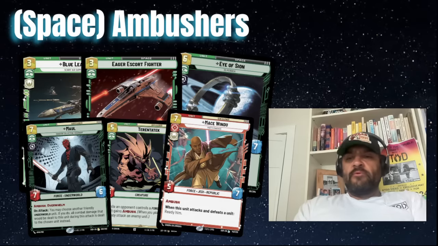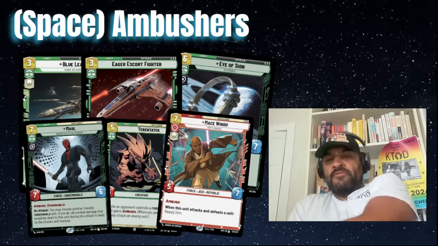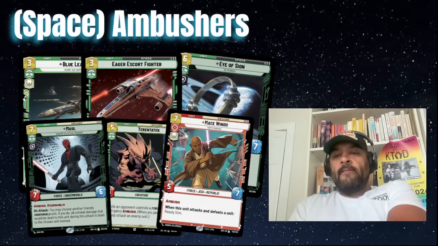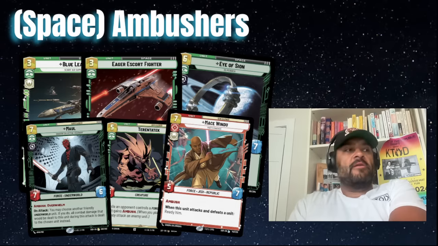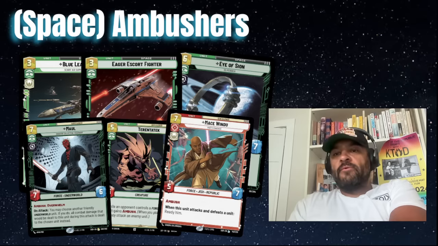I think this is the last slide. Maybe there's one more after. It's just ambushers in general, but really the space ones I want to discuss first. Eye of Scion is a really cool card. And this is the first slide that has mainly non-red cards, although Mace Windu is still sneaking in. But Eye of Scion, Eager Escort Fighter, being able to play those cards in a Kylo or a Kira or an Iden control-y deck is really great.